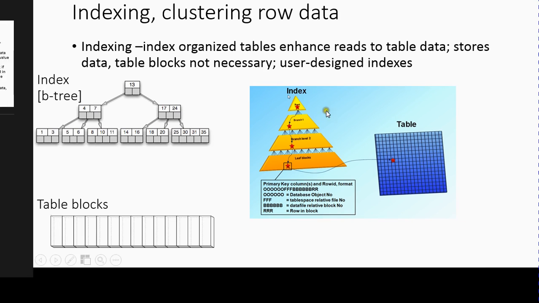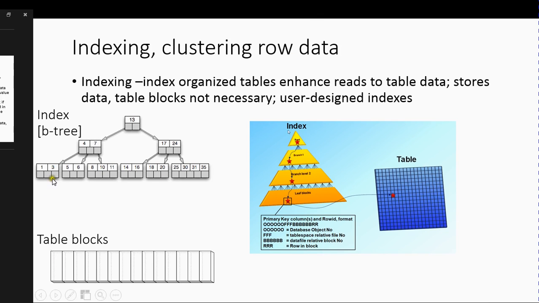So just think of the example that I gave you last time. Remember that if you have an index reading the table blocks, you don't want to go over all these blocks. There's a calculation you have to do to get a sense of which one is more efficient. Reading all the blocks is definitely not efficient. Reading just one block and going over all the rows is more efficient than reading a short number of rows over multiple blocks. It sounds like the first one would be the better approach, but there's a mathematical equation to sort this out.